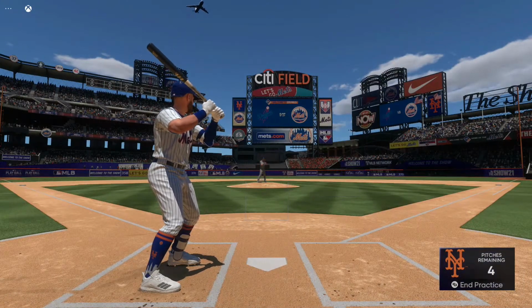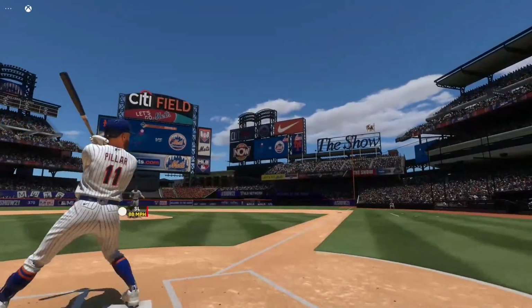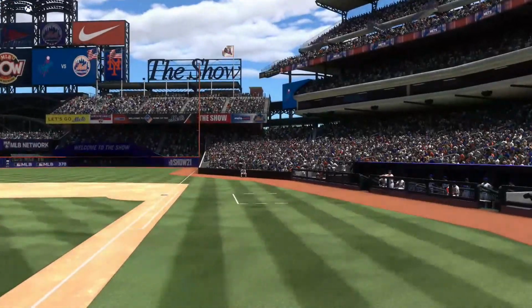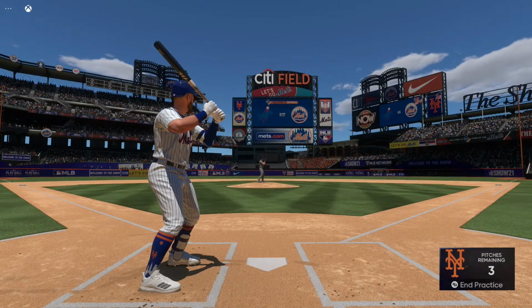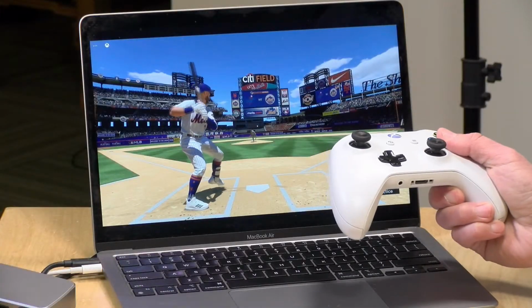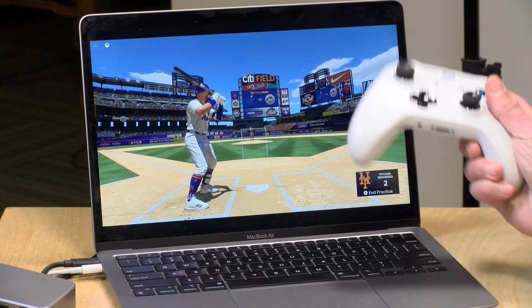I would have the sound on right now, but there's a lot of copyrighted music that is playing. I can tell you the sound sounds fine to me, so no real issues there, and the game looks pretty good. Again, we're seeing some artifacts in the visual quality, but it seems to be playing just fine, and all the issues we're having with latency on the other platforms is evident here.